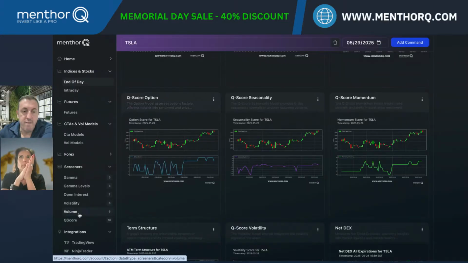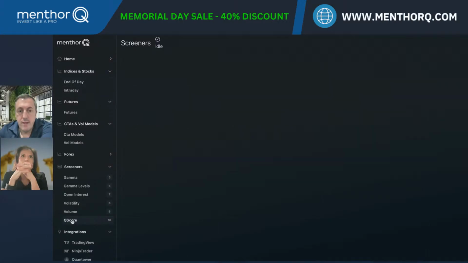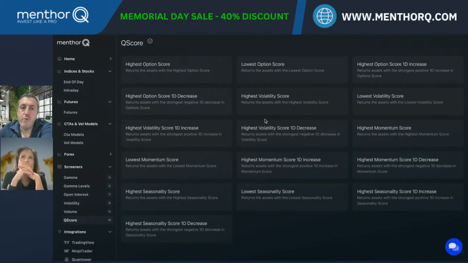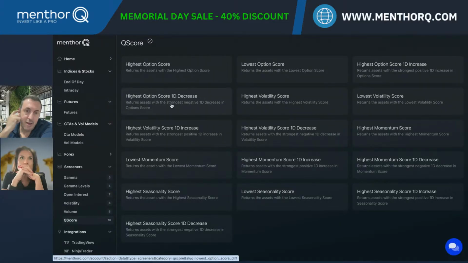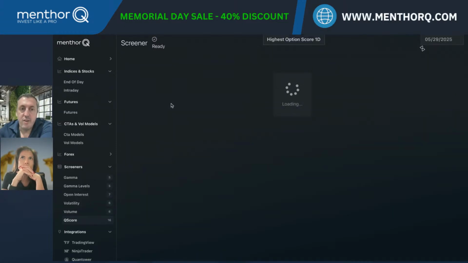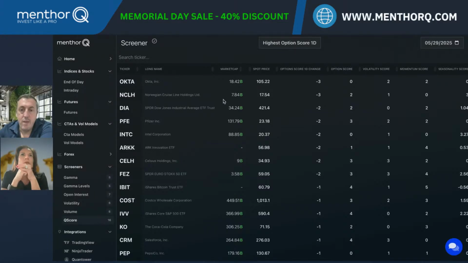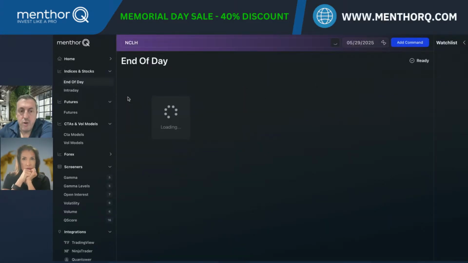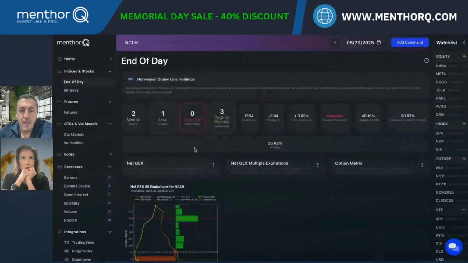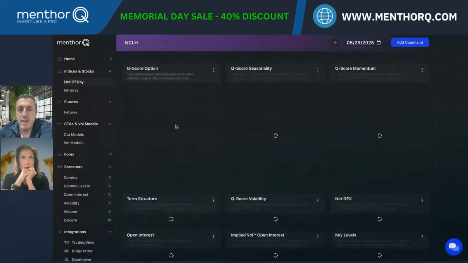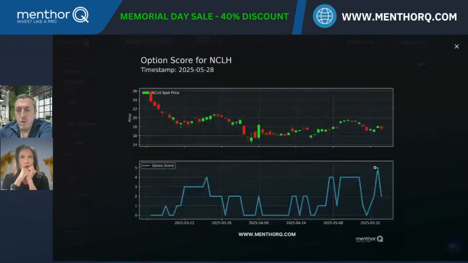And on top of that, what we've developed is a screener based on the score. So let's imagine that you want to look for short opportunities, right? So let's say that we want to see the highest decrease in option score versus the previous day. So now we can go into the screener and we can, for example, see that Okta dropped 3 points compared to the previous days. So we saw a -3 change in option score. Norwegian dropped 3 points. So if you go then and look at it, we can open it up and we can see all the different models. So you're now in kind of a neutral, but it was very bullish the previous day. And then here you can go and see the same chart right there. So, you know, this is how you would monitor this drop.